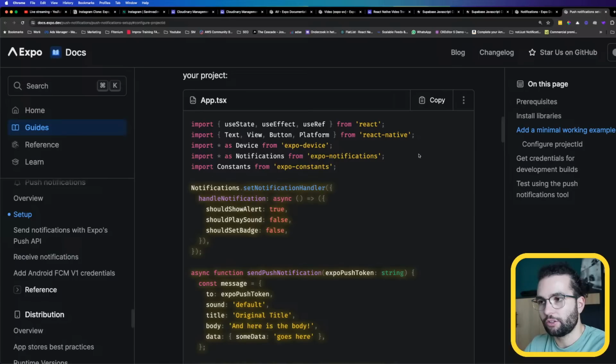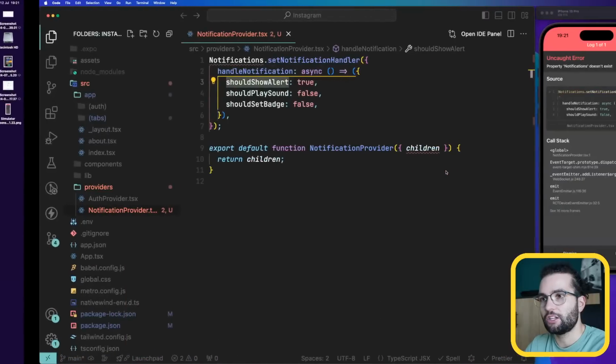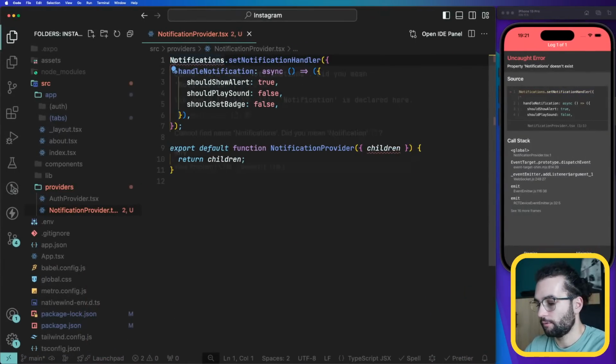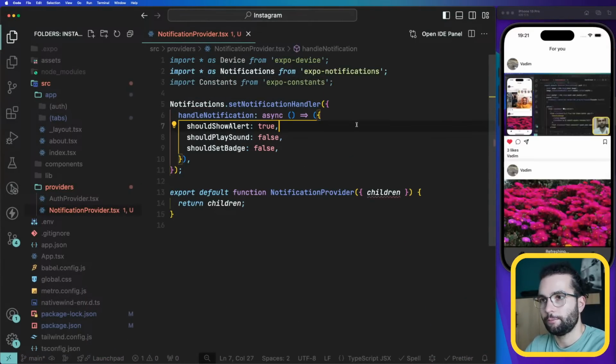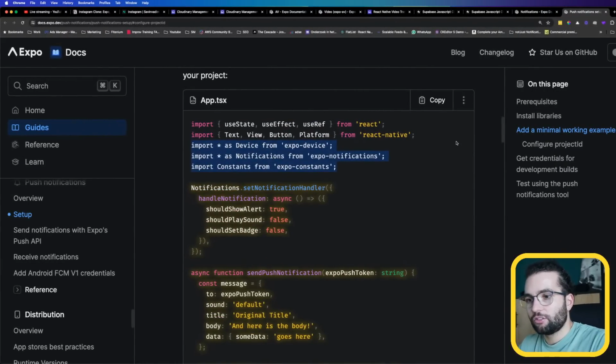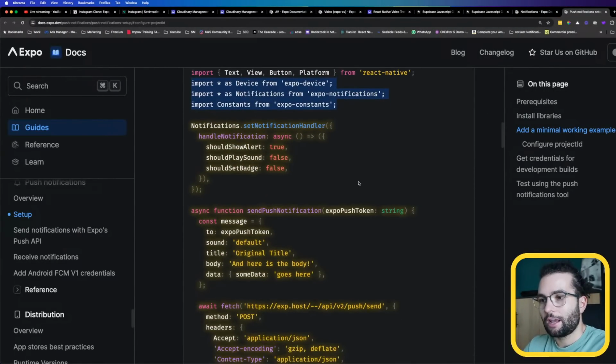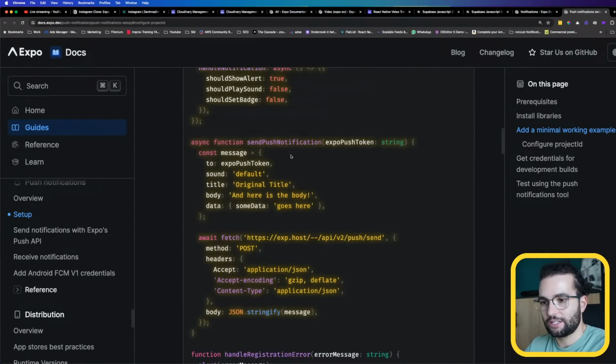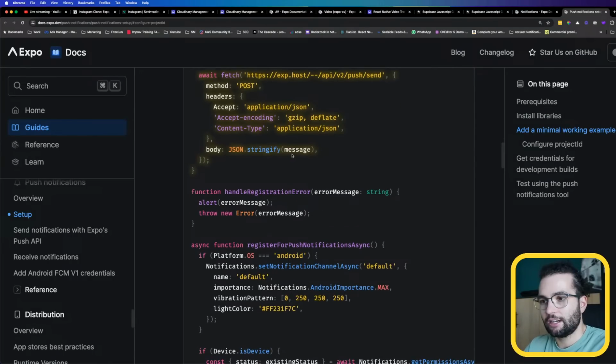We need to also import the notifications. Let's import these three lines: device, notifications, and constants here. So far, nothing is gonna happen. I'm gonna skip the send push notification for a second and just try to show you the actual minimal example, step by step.